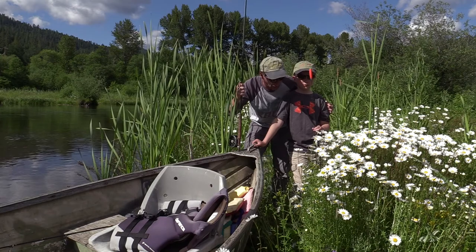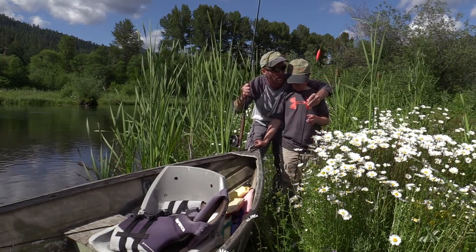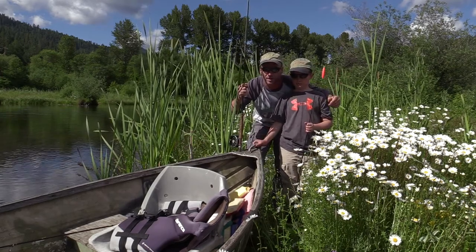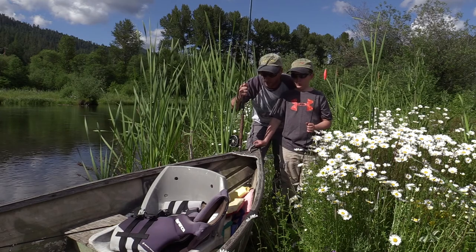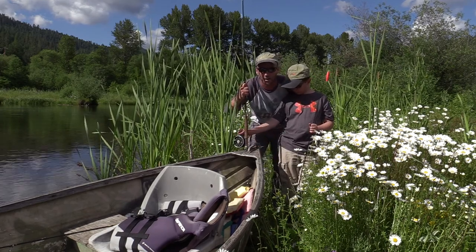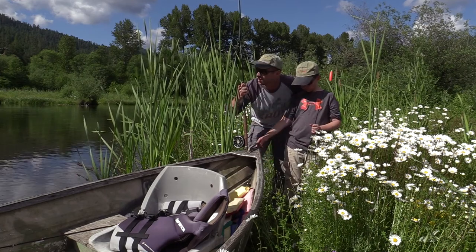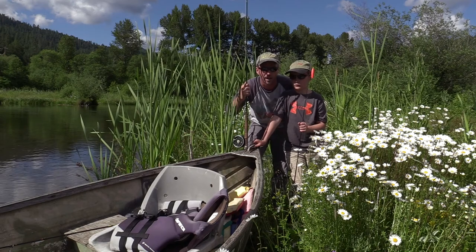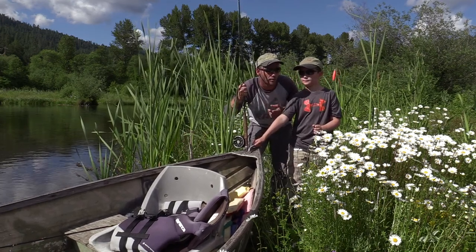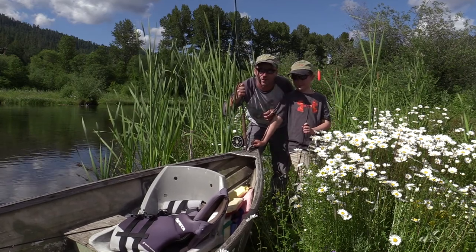Jack's never done it. So I've got Jackson set up with a couple spinner rods, and he's gonna be sploosh flying. So we got a bobber with a dry fly in about 2 feet of leader. And then I've got an actual fly rod one of my buddies gave me, and I'm probably gonna look like a moron, but that's okay. So you gotta learn sometime. You're gonna find all kinds of wrong things that I'm doing, and I don't care, that's fine. But we're gonna have fun doing it, and we're gonna try to catch some fish here.